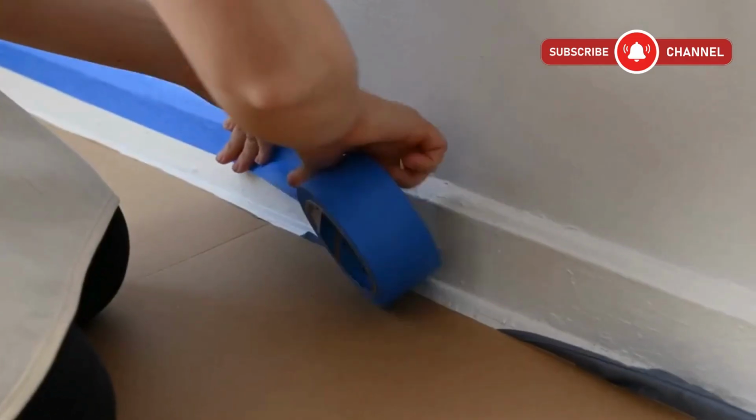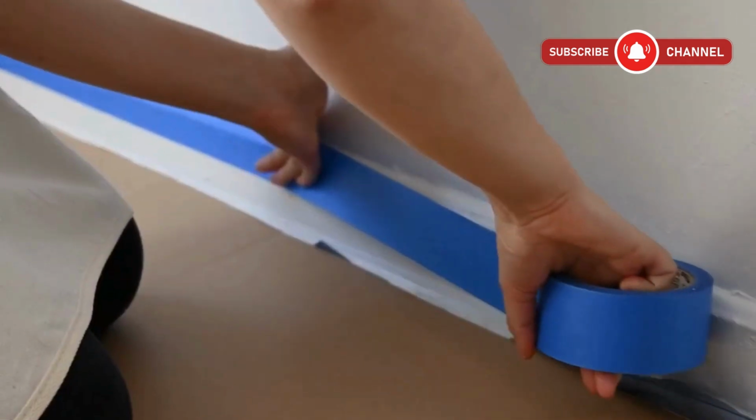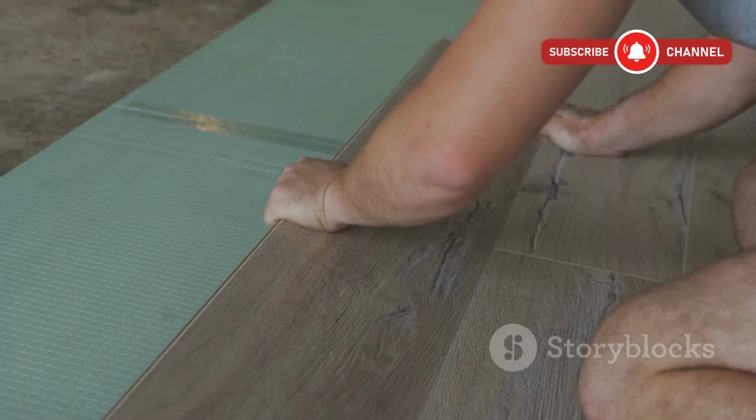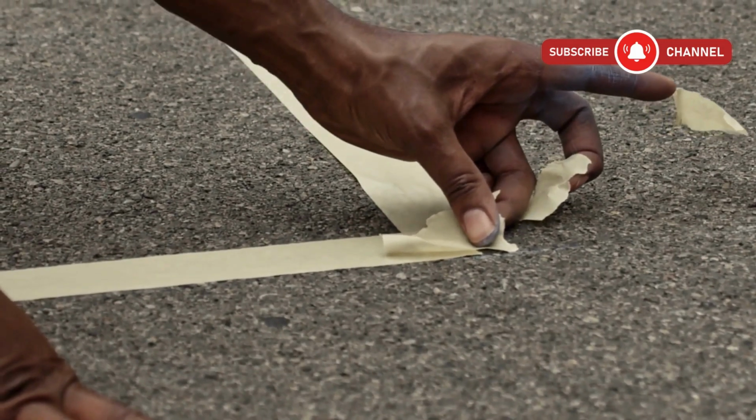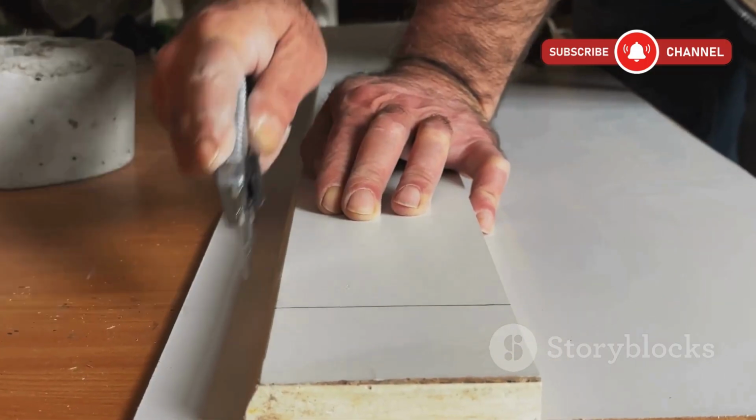Another great method is to use painter's tape or masking tape along the cut line. Press it down firmly so it sticks to the surface. The tape helps support the veneer and keeps it from splintering outwards. After the cut, just peel the tape off carefully. You'll see the difference right away.